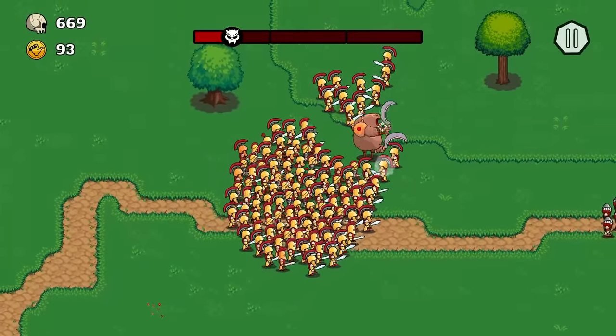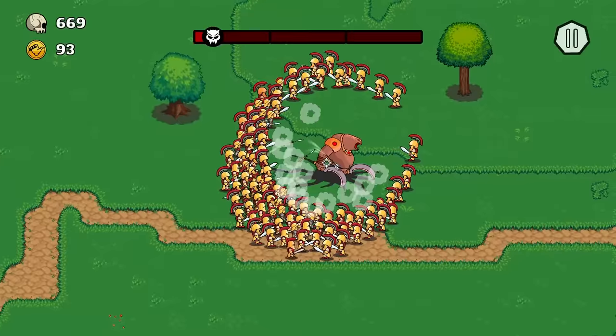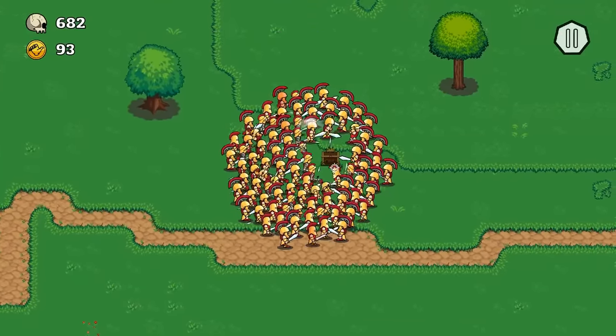Yes. I have tricked you, beast. I have tricked you into your death. Oh, he's going to hurt. Maybe it's going to be my death. If he does one more of those jump attacks, we're in big trouble. Ooh, nice, I killed him.